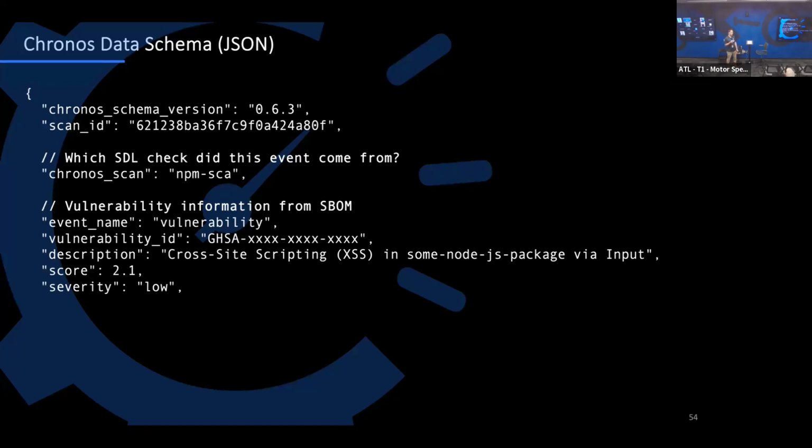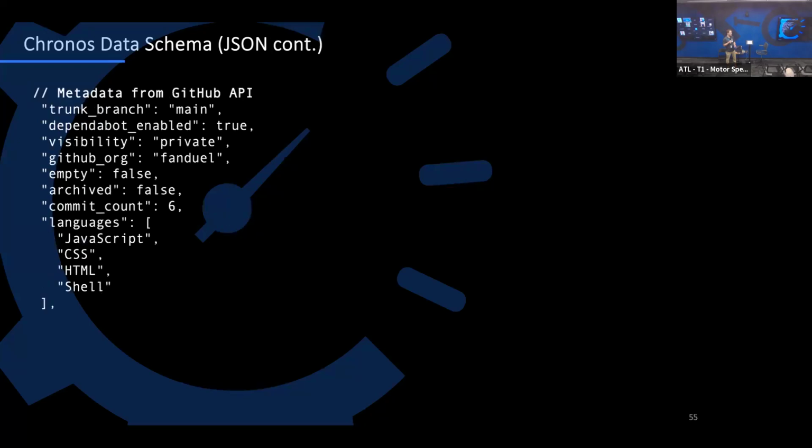This gets us our vulnerability information, score, severity, all that fun stuff. And we get some metadata from the GitHub API, like which branch this was on and whether the repo has Dependabot turned on or not. This was one of the first things Jerry asked me to do when I was building this: we just need to know which of our code repos have Dependabot on.